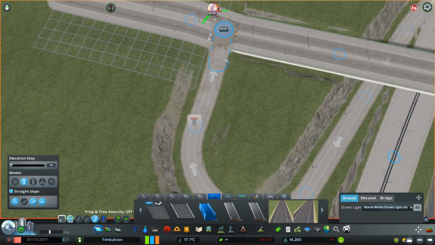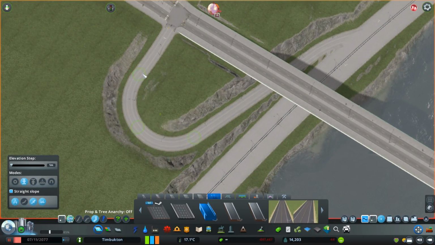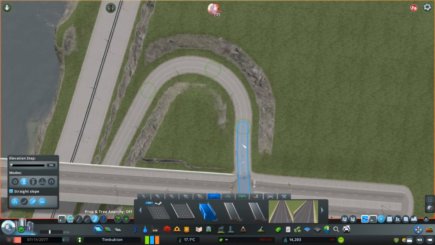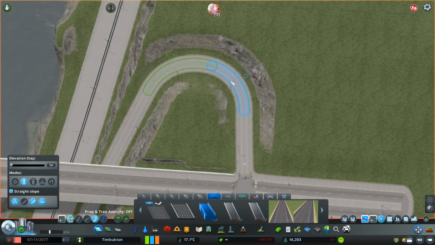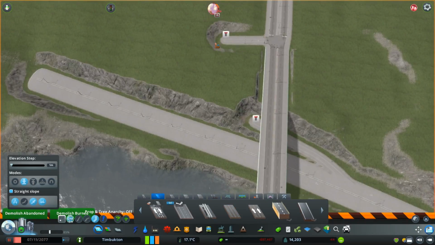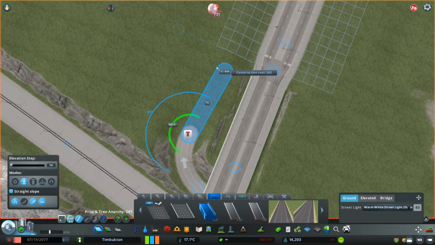I only have a couple more residential areas to go, plus that industries area. So I decided to put that on hold for now and jump on over to Timbukton and sort of start building an industries area in there, just to serve as a little bit of inspiration, just because I already had an idea what this area was going to look like.